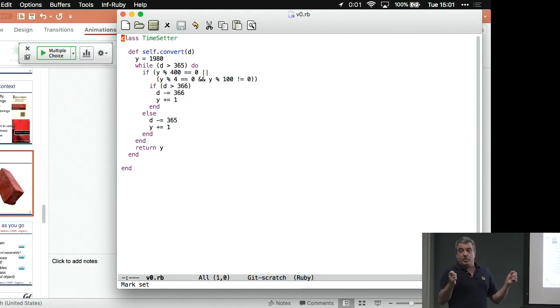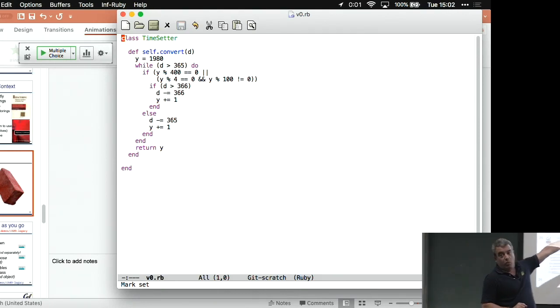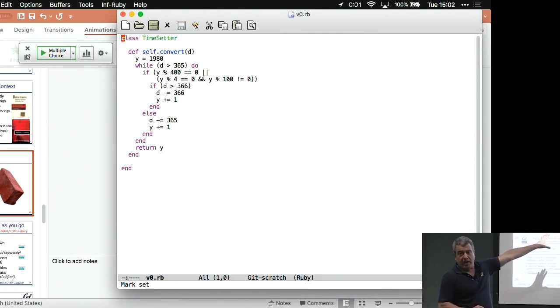So the idea was to start from that number and figure out what today's date is based on that. And in particular, this is a transliteration of the original code, which I believe was posted in Java. All I did was translate it to Ruby. So it contains the same bug that the real code contained and that caused it to freeze.